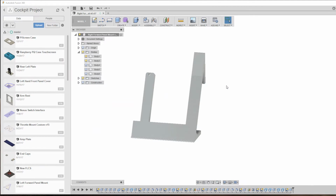In a previous video you might remember I made a button panel for the knee position, or cheek position if you like, on the cockpit, which was slanted up and mounted on a 3D printed bracket, which you can see on the screen in front of you here. Well, this video is going to deal with its opposite number on the other side of the cockpit, on the right hand knee position side.